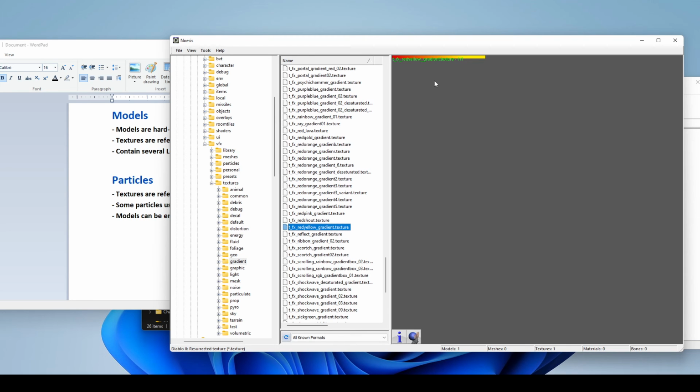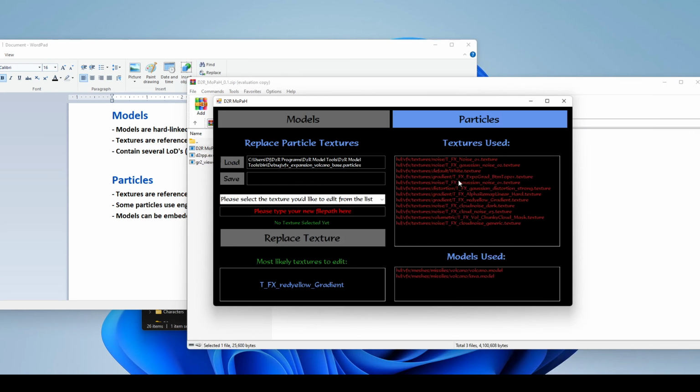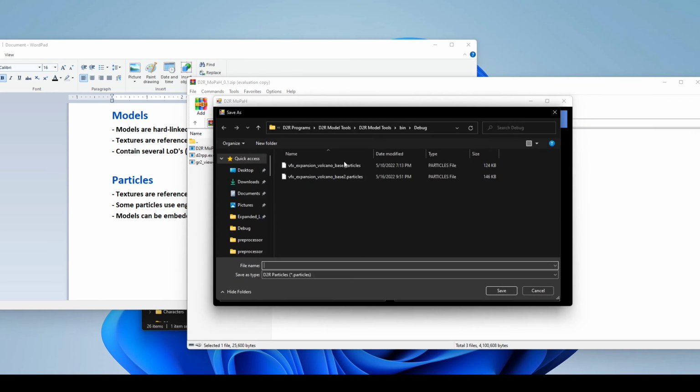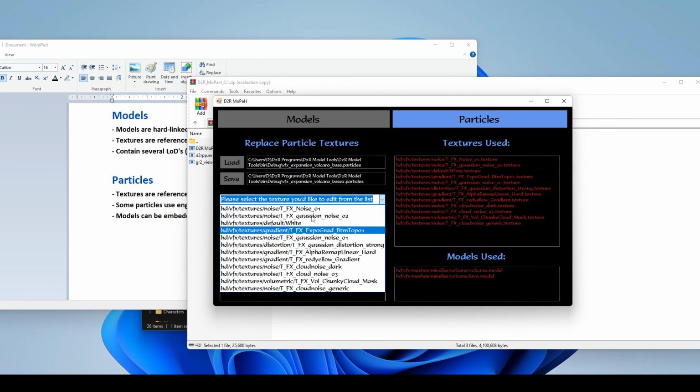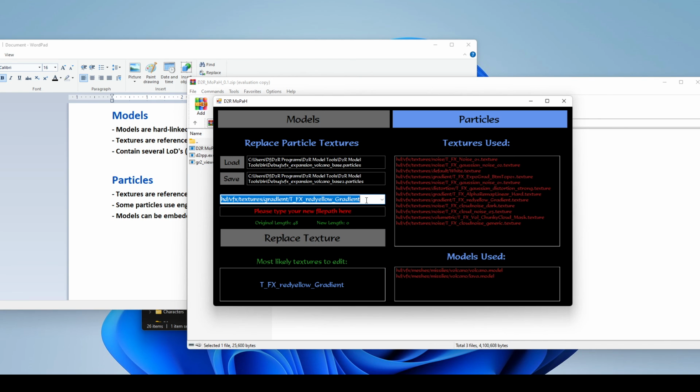So we can, just like a normal texture, export this, change it to a blue or something, and replace all that so that now it's a kind of blue gradient. And so all you're going to need to do is decide what you want to name your new particle, and select what particle you want to rename, because again, we're having to replace the internal reference in the file. So we want to replace this red yellow gradient with a custom one.